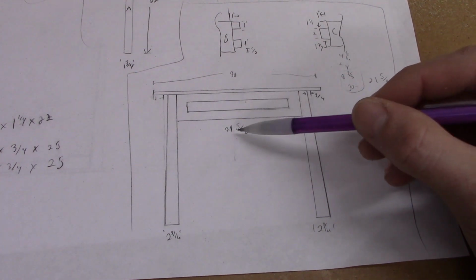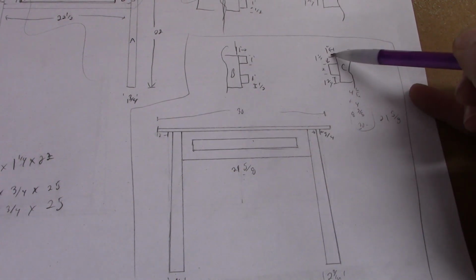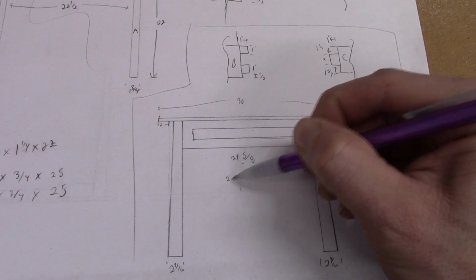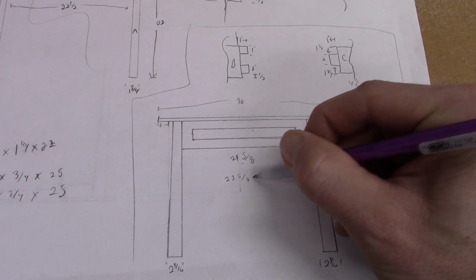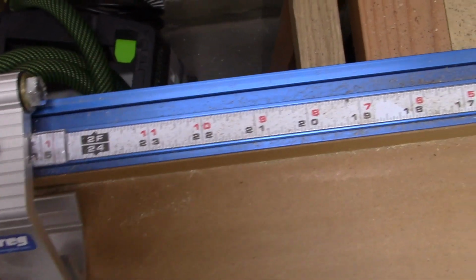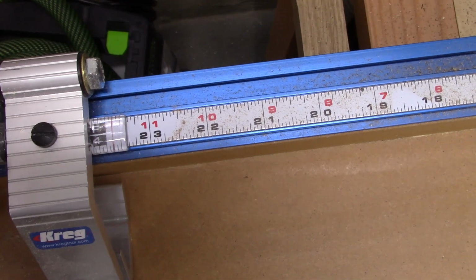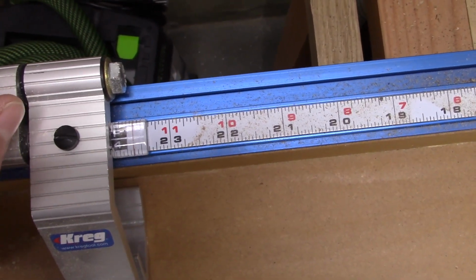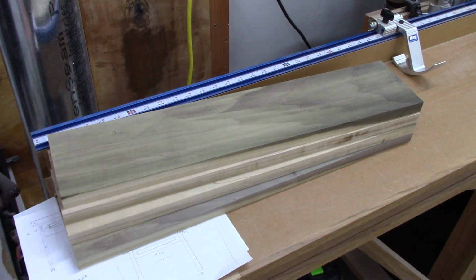All right, one important thing you never want to screw up is ensuring that you always add the length of your tenons to your cuts. So, walking through some simple math here, my desired internal dimension is 21 5/8, and each tenon is an inch, so 23 5/8 it is. Then here are the 4 finished aprons, all the same size, but they will get different tenons on each end. At least 2 of them will.